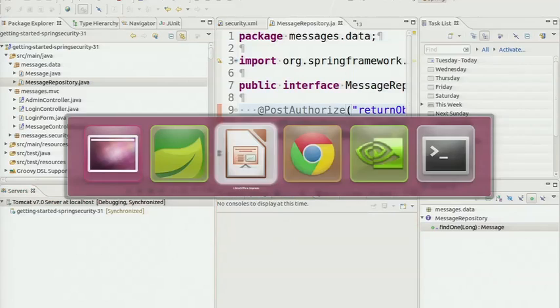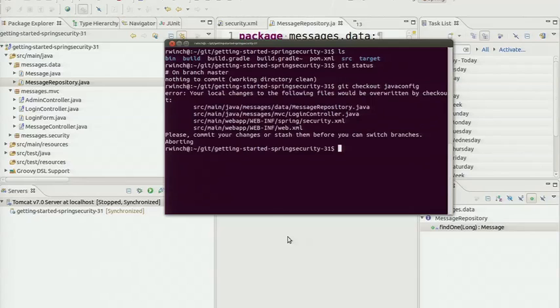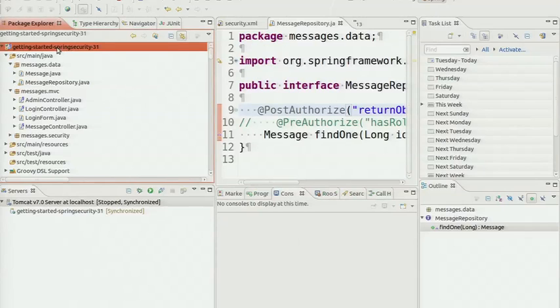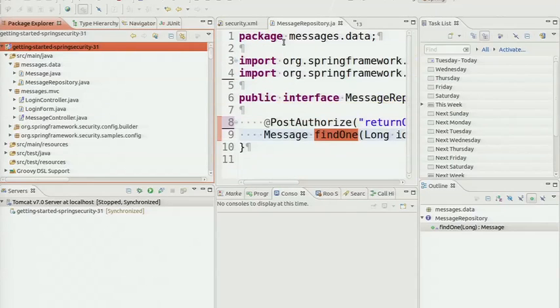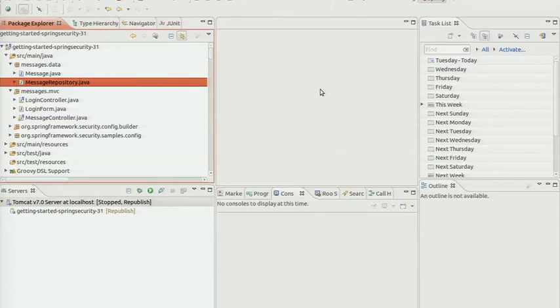So give me 1 second to set that up. So what I'm doing now is I have another branch of my project. And this other branch is set up to use what I have started as Spring Security Java config. So one of the things that people have been asking for a while now is, how can I configure Spring Security with Java configuration? And this has been something that's been fairly challenging.